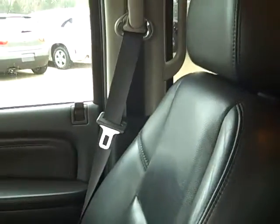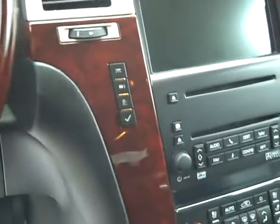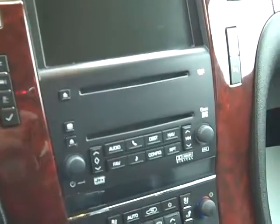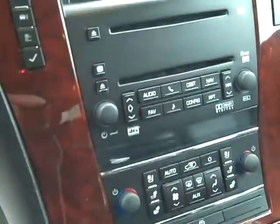Center console. It's got navigation, a moon roof above, and DVD — it's got it all. There's a screen for the navigation, a six disc CD changer. Down below you have the air conditioned and heated seat buttons, power pedals. On the steering wheel you have different controls, as well as behind, and you have a heated steering wheel.